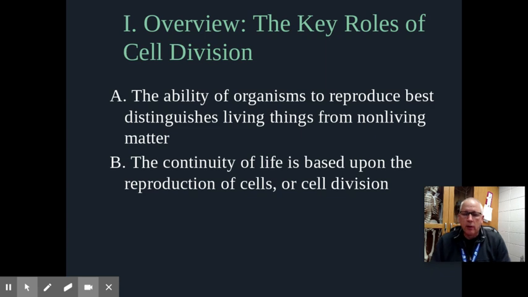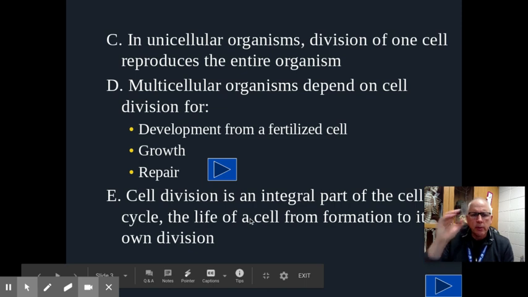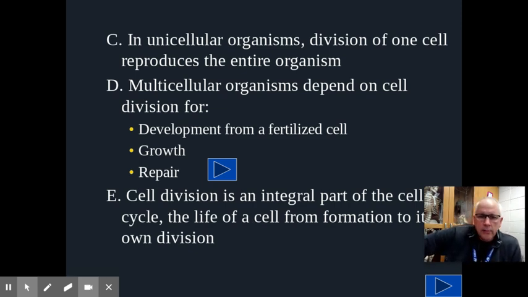We have to be able to reproduce not just our own kind to keep the species alive, but we also have to reproduce cells every single day: blood, skin, muscle, bone, mitosis. If you remember, in a unicellular organism, division is basically this. Mitosis is how they reproduce. You have one, then two, then four, then eight, and they can reproduce really fast. That's why bacteria use that type of reproduction.